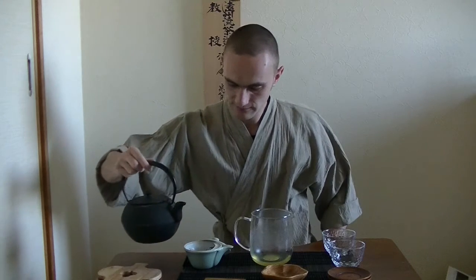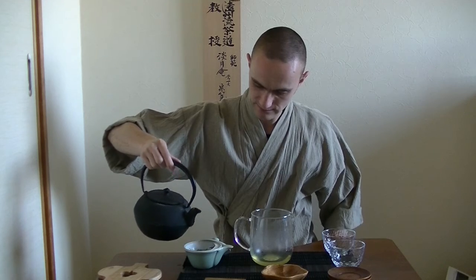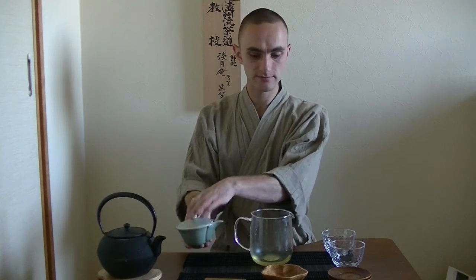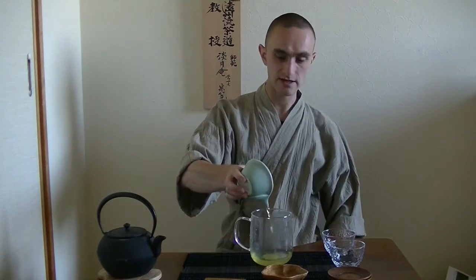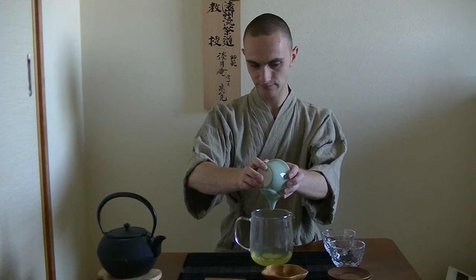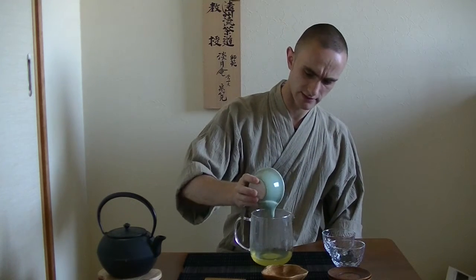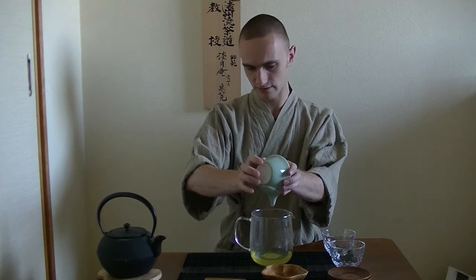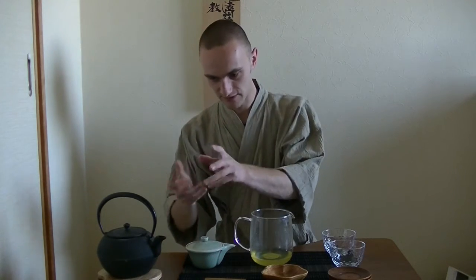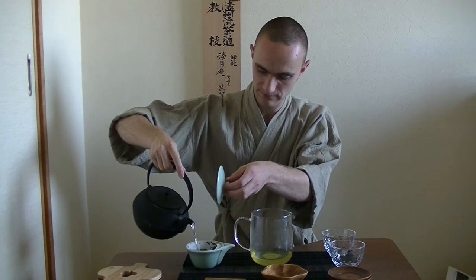So that was the first time, and now we continue doing this another 4 times. And you pour in the water, close the lid, not even 10 seconds later, quite immediately pour out. And this is the second edition. Because we're using hot water and I'm using a small infuser, it gets very hot. I have to fiddle a little bit with my fingers because otherwise I might burn them.